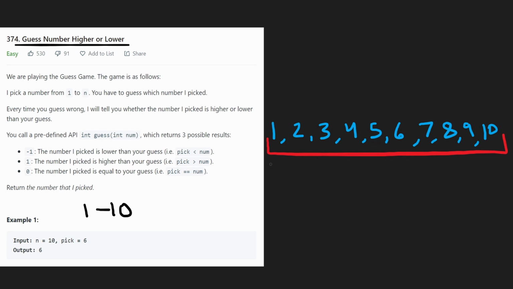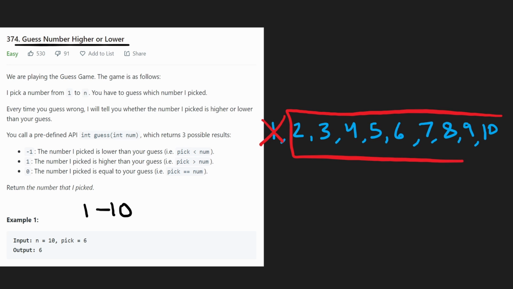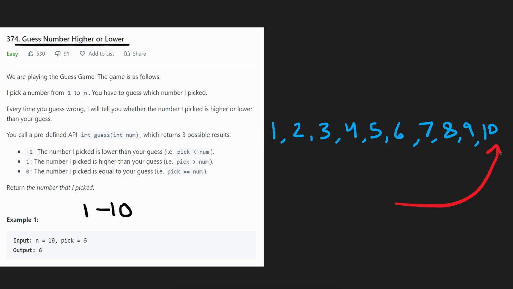Now, the worst solution we could do is guess, let's say, the smallest number. We guess 1. They tell us that the actual number is greater than 1 based on the API function. So then we'd know, okay, 1 is not the solution, and now we're searching this entire range. Another bad thing we could do is guess the largest number, 10. Okay, 10 is not the correct solution. The real solution is smaller than that. So now we're still searching these.